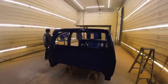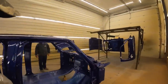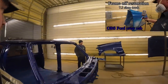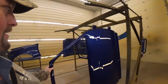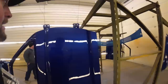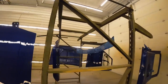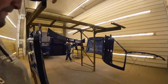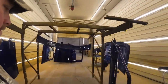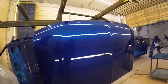All right, if you haven't seen it, you might want to go check out that last video of actually doing all the body work and painting on this dude. What do you think? It is pretty. You know what the good thing is? We don't have to buff it. I think it's good enough, ain't it? We got a lot of parts and pieces to scratch. Oh, we ain't gonna scratch nothing, bub. No.